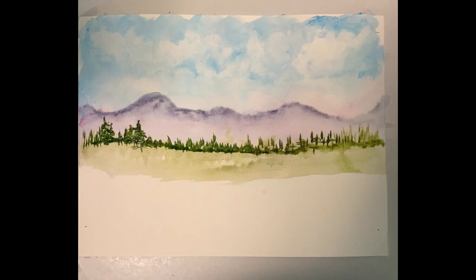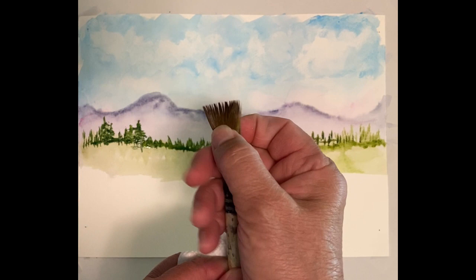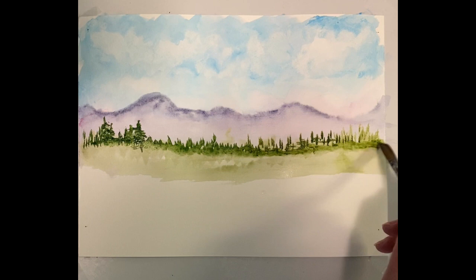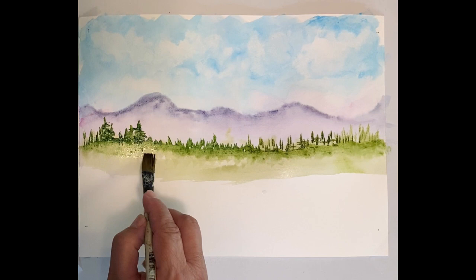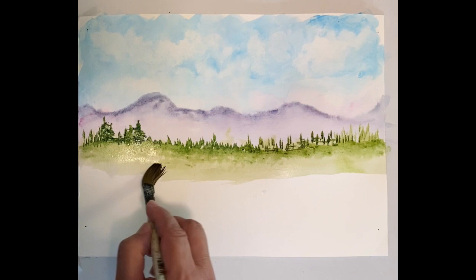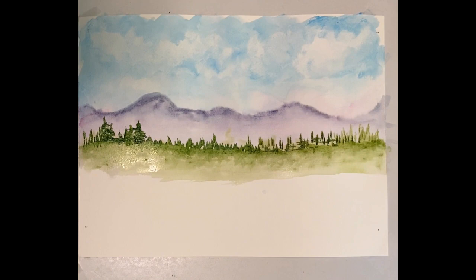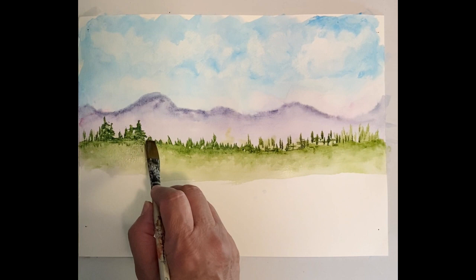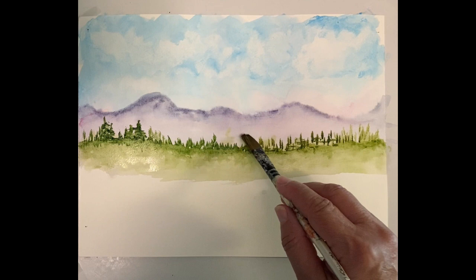I'm going to wash the brush, dry it off, and then spread it almost like a fan brush effect. I'll touch and tap along the base — I want it to kind of blend in — and keep tapping down. Since it's still pretty wet, I'm just bringing that color down. You can see how it gives it almost like a grassy weed effect, something growing here. I've got my sky, my hills — they're kind of fuzzy — and these foreground elements. I tap the bottom of these where the color is still pretty strong.